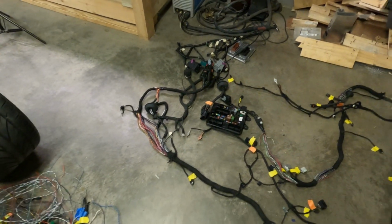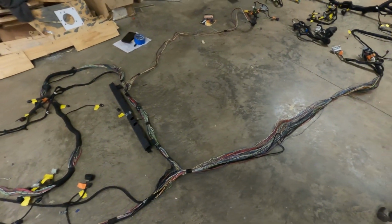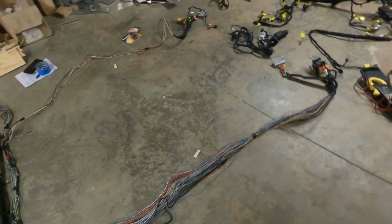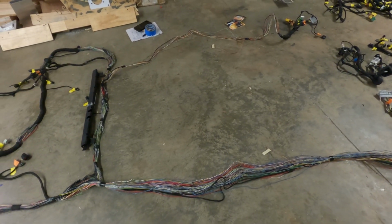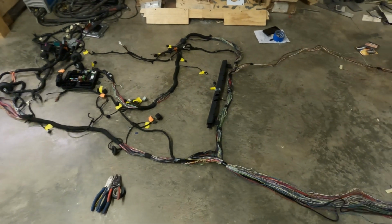And that finishes deleting the circuits on this chassis wiring harness. Hopefully I picked out all the right ones and removed them. They didn't look like they interfered with anything else. I am probably going to take some electrical tape and tape a couple places on this just to keep the wires neat and in place for now. But I'm not going to loom and rewrap this harness until I know for sure that it functions correctly.